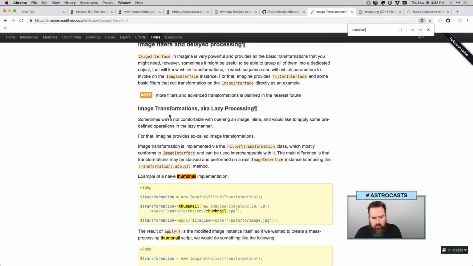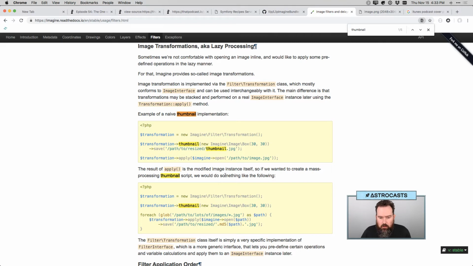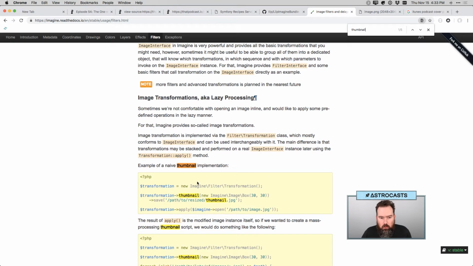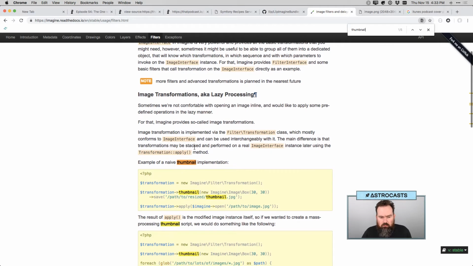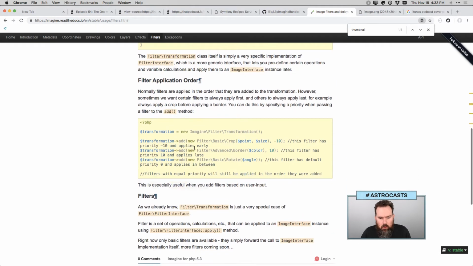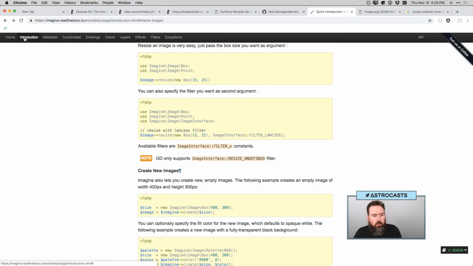So name some thumbnail filter. Filter image. No, I don't think that's right. Resize.